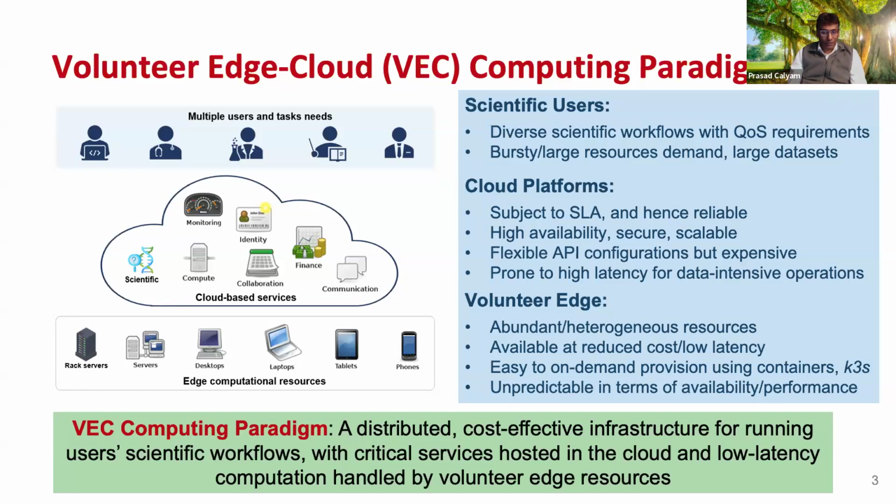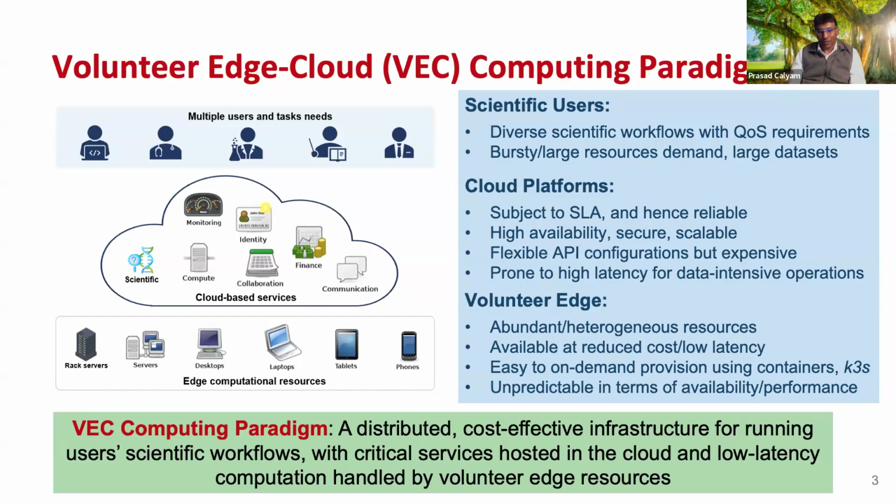Today we also have interesting technologies like KubeEdge and K3S, where you can run workflows on whatever kind of machines. It's pretty portable to run workflows using Docker containers. But obviously, we have some unpredictability with volunteer resources, because volunteers may choose not to provide the resources, or they're not always expected to give a certain SLA like a cloud provider does.